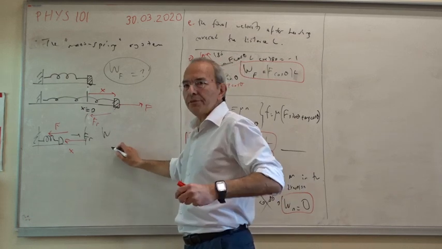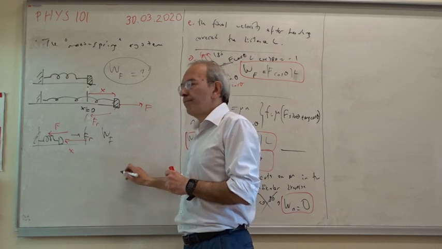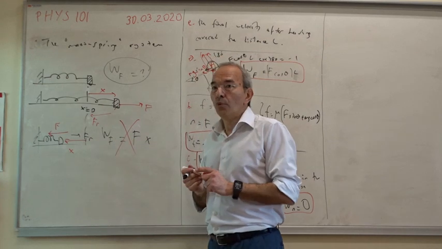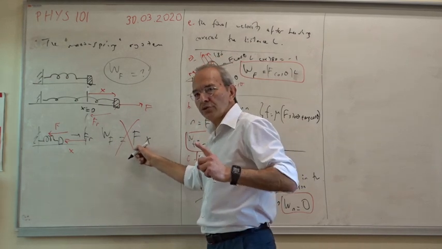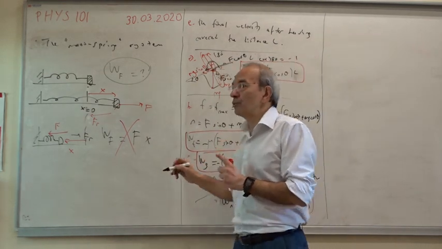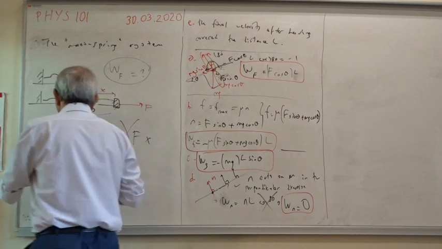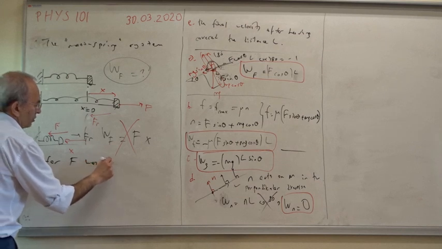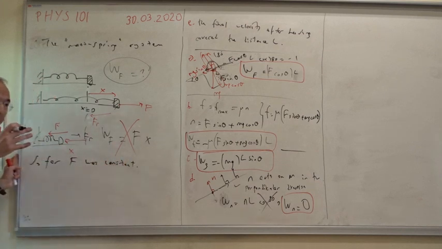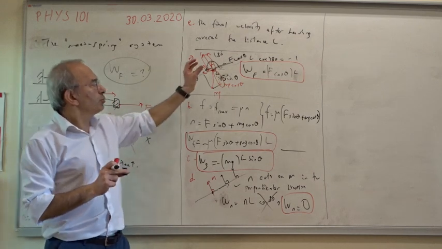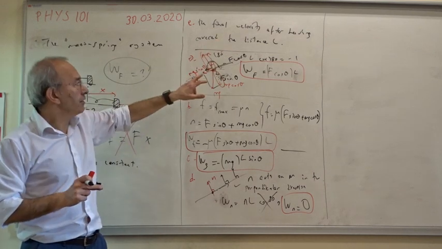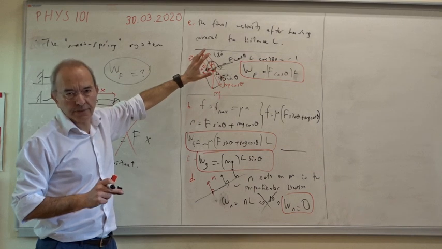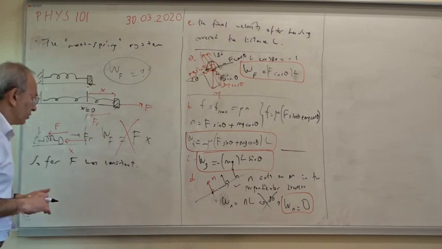In this case, first of all, let me say that WF is not just F times x. Why? Because this F is not a constant force. So far we have seen these works done by some forces, but those forces were constant forces. So far F was constant. Constant means its magnitude doesn't change during this pulling or pushing process. This F in changing the position of the object was the same always. However, here F is not a constant.